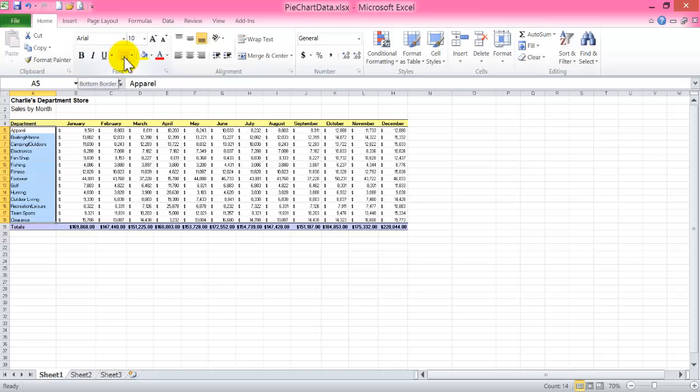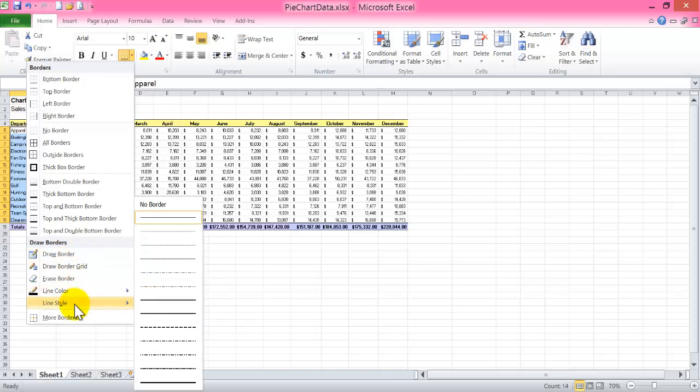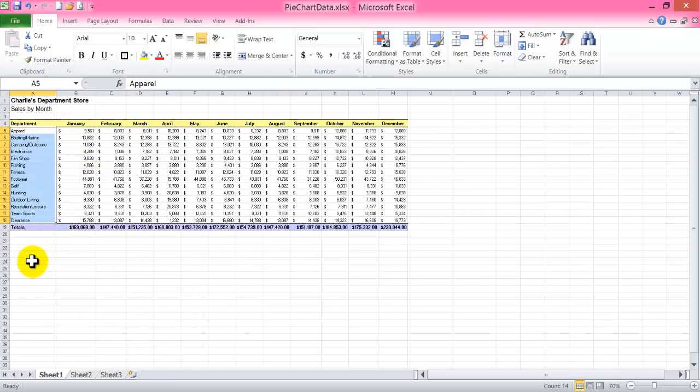and notice here at the top there's a shortcut function. You can click the drop down arrow next to the symbol, and you can select which ones you want, a bottom, top, left, or right. Or you can have predefined all, just outside, or a thick and choose the options. You can also draw your own, change the color or even the style. For this, we'll put a thick box around only the departments. Once you select off of it, you can see the thick border.